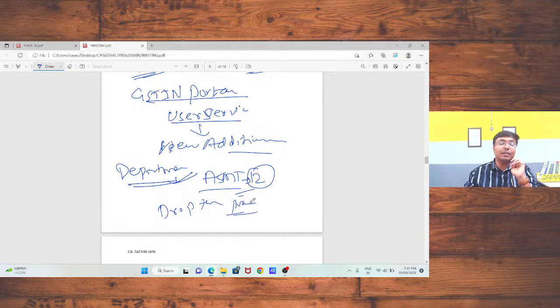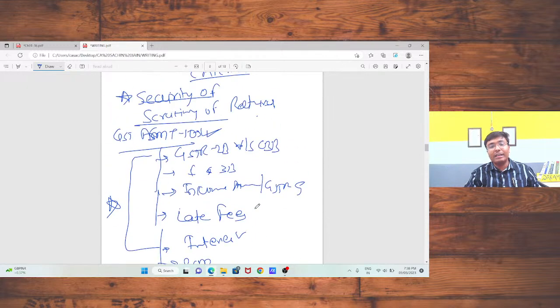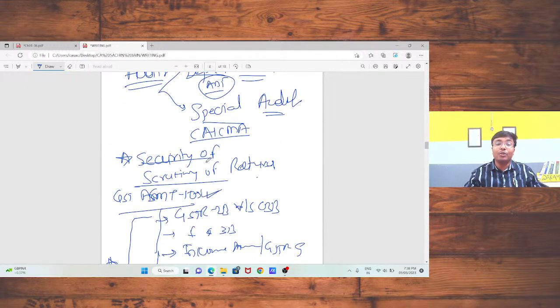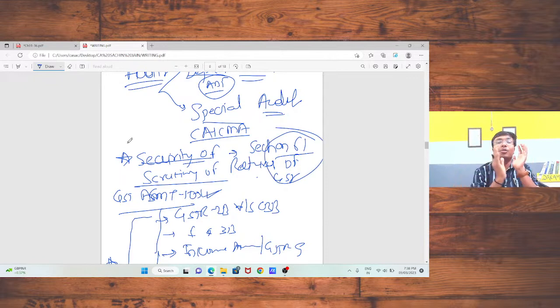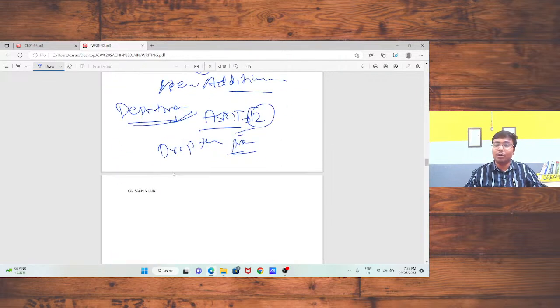Or if you have not made the reply within the stipulated time, in that case the departmental authority will transfer your case as per section 73 or 74. Is that okay, sir? So all the discussion which we had on GST ASMT 10, 11 and 12, that is scrutiny of return, is covered under section 61 of the CGST Act. Okay, section 61 of the CGST Act. So one section we have completed, that is section 61 of the CGST Act. Is that okay, sir? Any doubt in section 61, then please raise the doubts in the chat box.